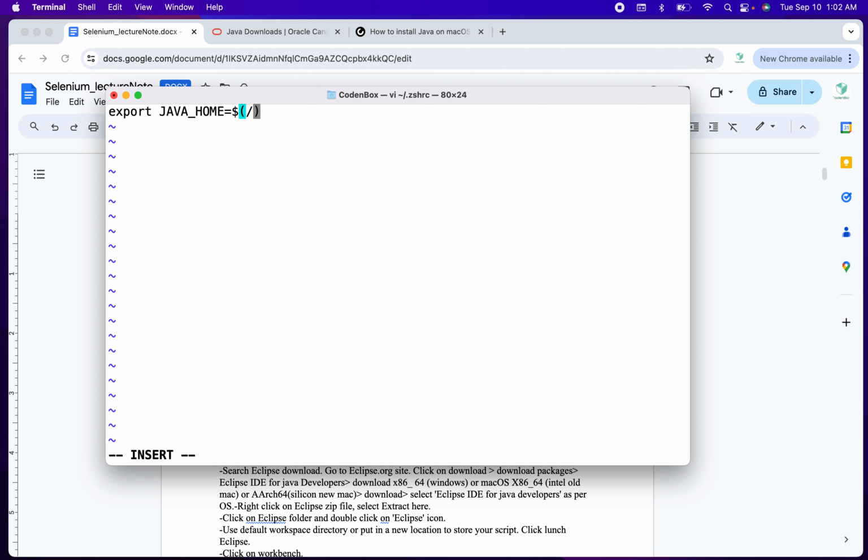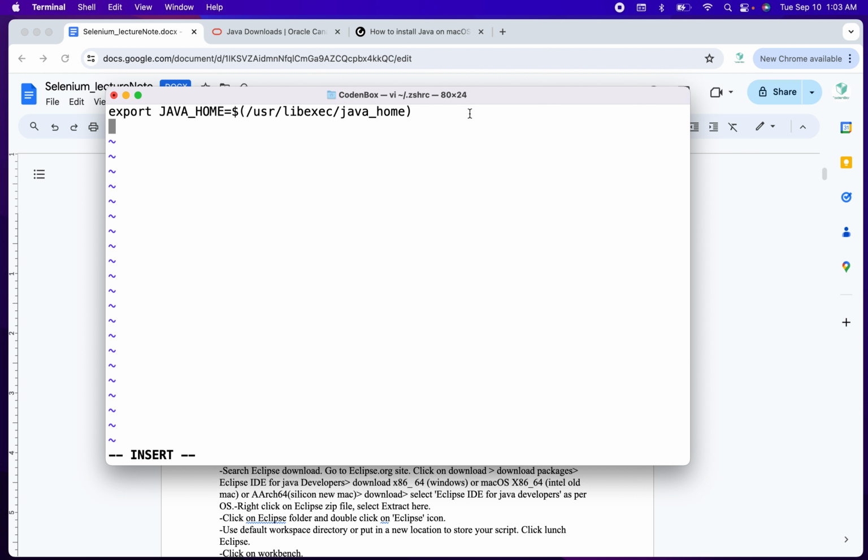Slash usr, sorry, it should be lowercase, usr slash lib exec slash, then java_home. And after that you have to hit return.